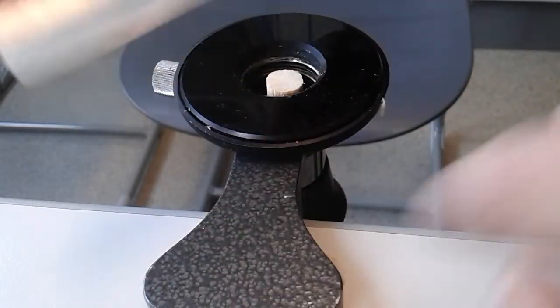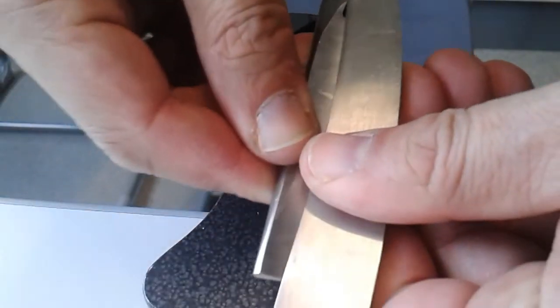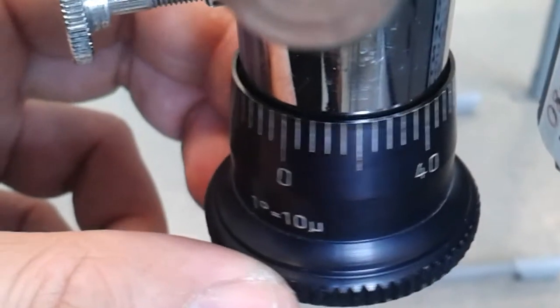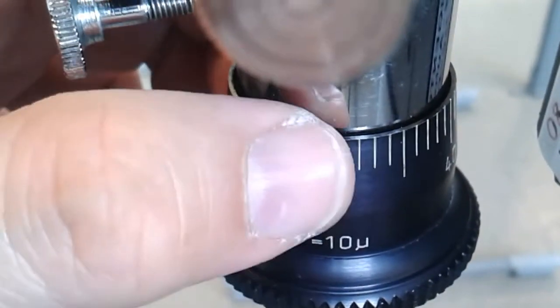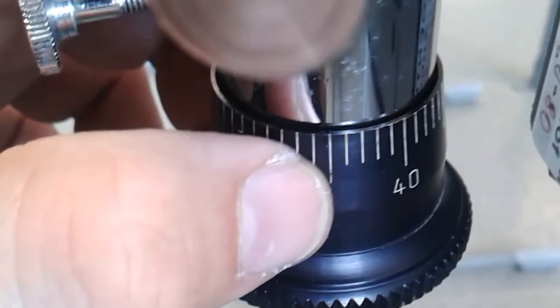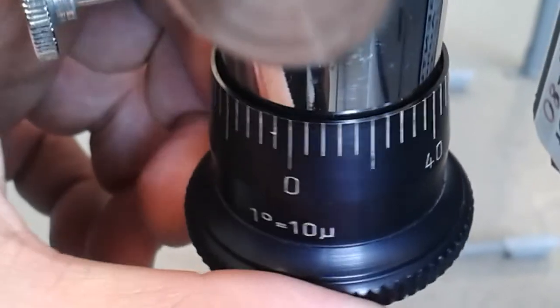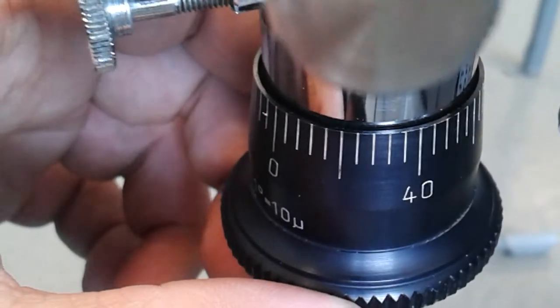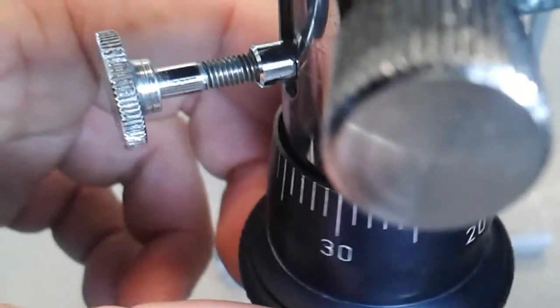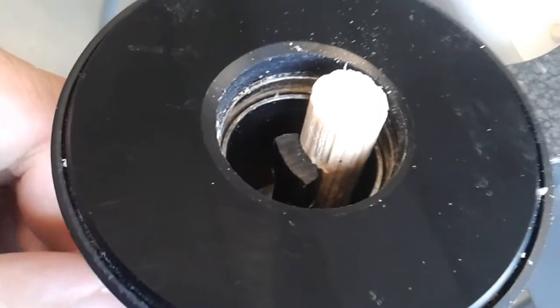I am now going to show you how the microtome looks from the side. I better close the knife carefully again. This is the wheel that can be turned. It says here that one unit is 10 micrometers. So by turning it by one line, I must be raising it approximately 10 micrometers. This means that 10 micrometers is approximately the diameter of a eukaryotic cell.